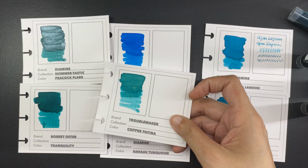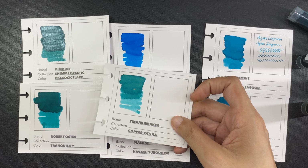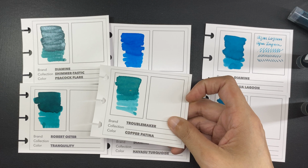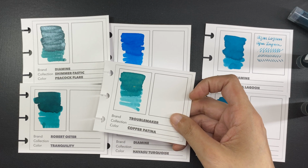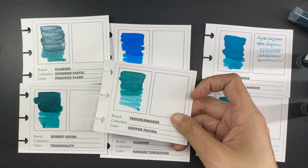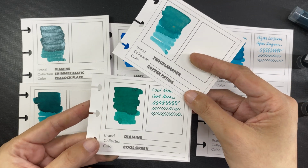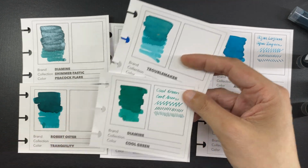The Troublemaker Copper Patina, which I have swatched in a previous video, is also similar to the Tranquility, but it is a lighter color. And of course, the Copper Patina has that shimmer and the Tranquility does not. And here is Diamine Cool Green, which is actually already green.